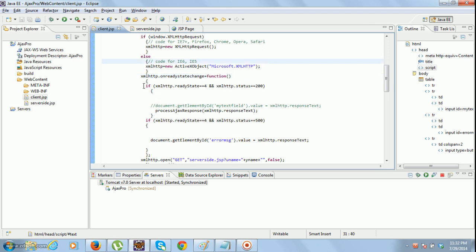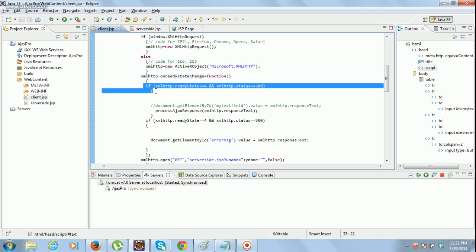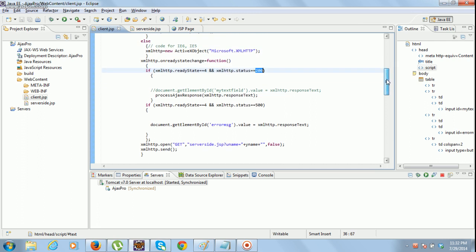But only when the ready state is 4 and status is 200, it means the server received the request, meaning server-side.jsp received the request, processed it and sent the response. That response can be retrieved using the responseText property of the XMLHttpRequest.